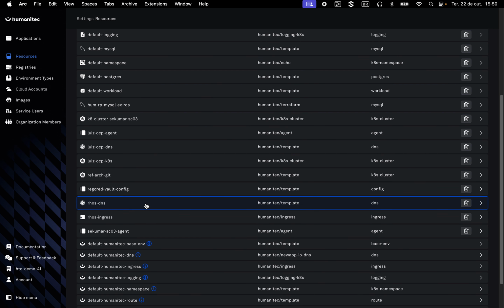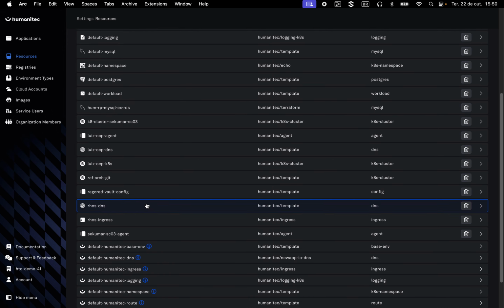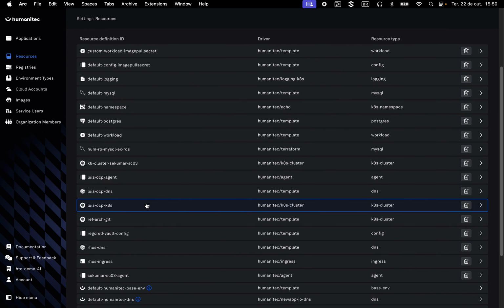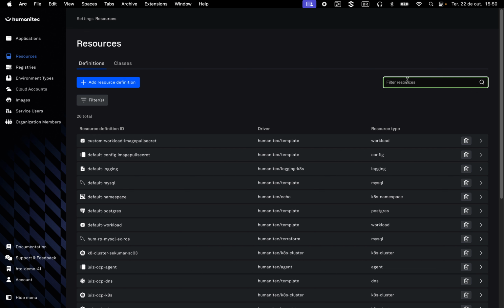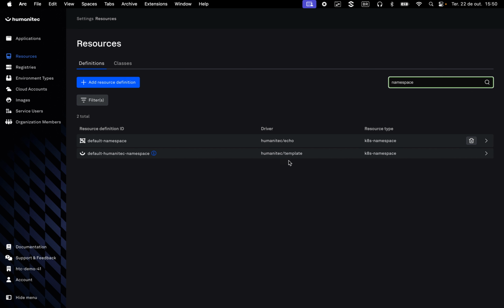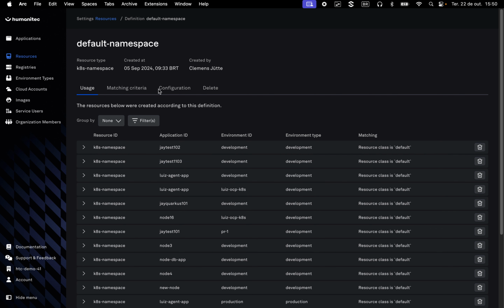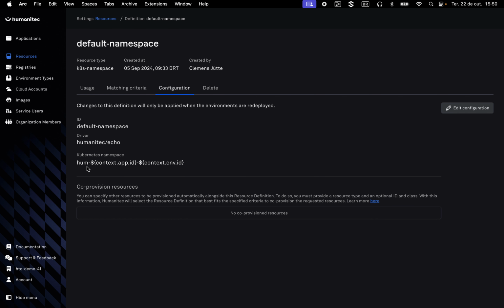We also have a good example, which is the namespace. Let's find this, the default namespace. So it's gonna be hum dash the application ID dash the environment ID.